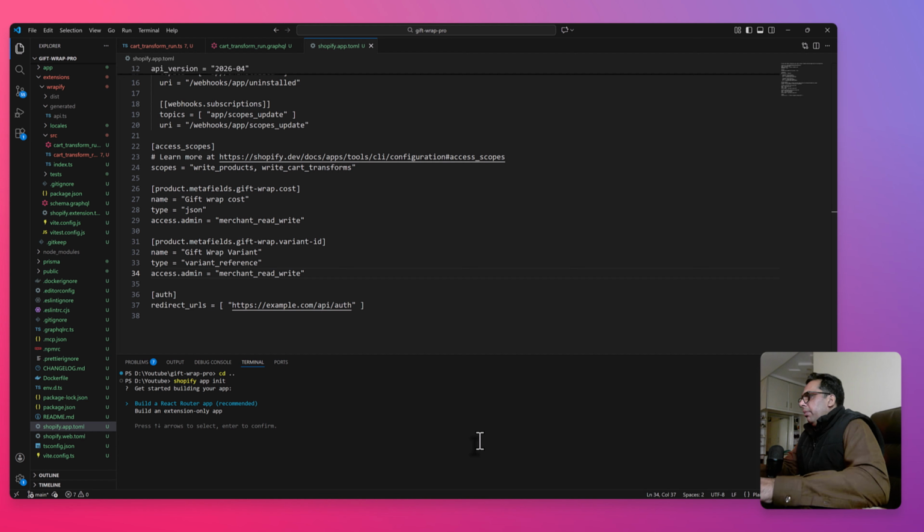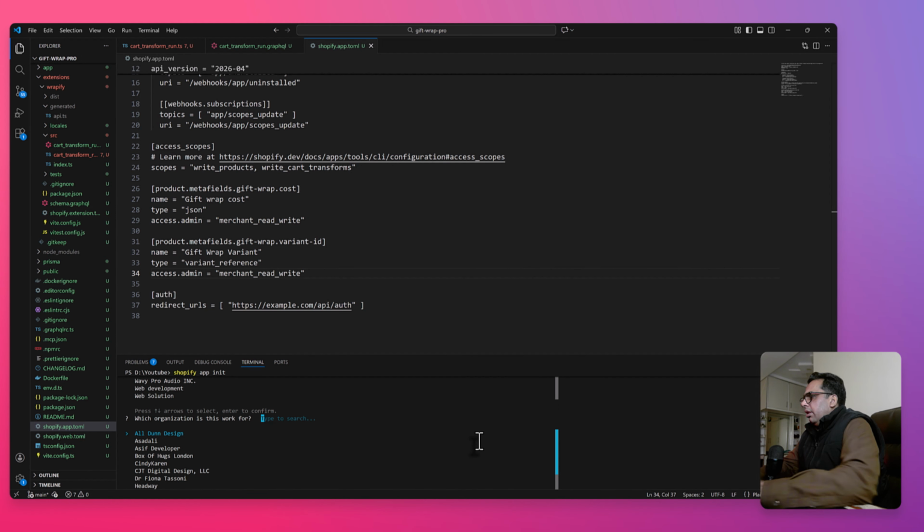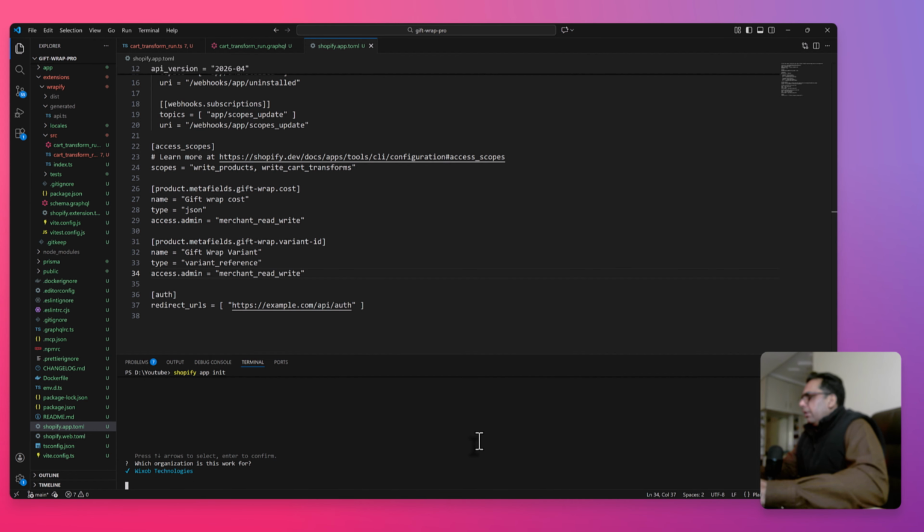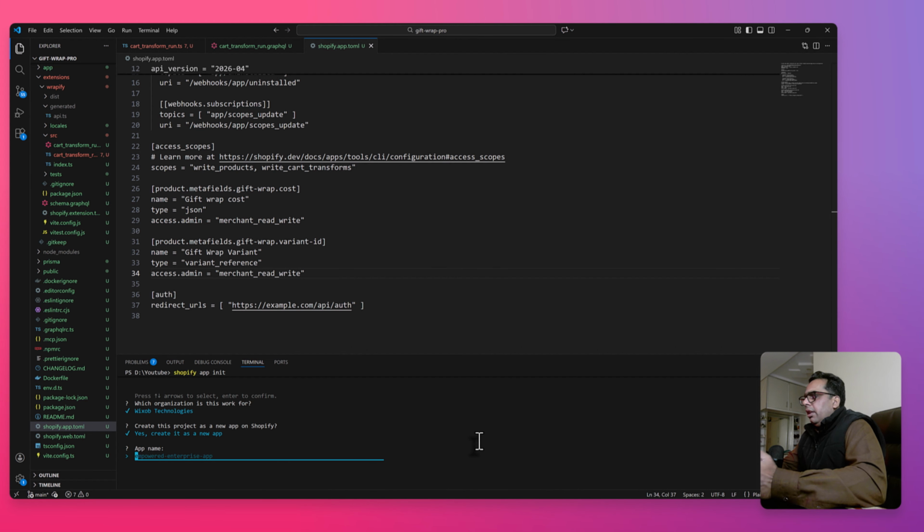You will select the build React router app, then select TypeScript, and after that you will choose your organization in your partner. I will choose my organization and then create a new app. Yes, create a new app and give the name of your app.